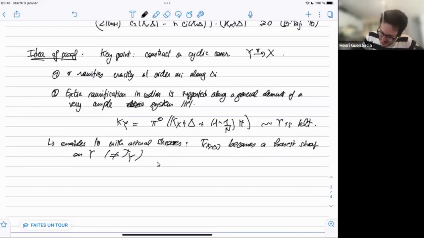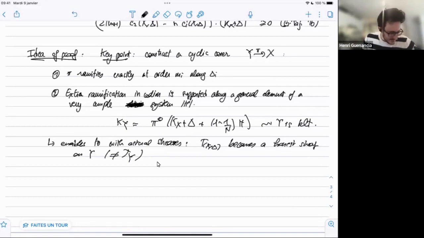So those are the key points. We construct this. As far as I'm aware, in this degree of generality, with no assumption on the Δ_i's, I don't think the existence of such a cover was known, but it essentially follows from the construction of Shokurov.